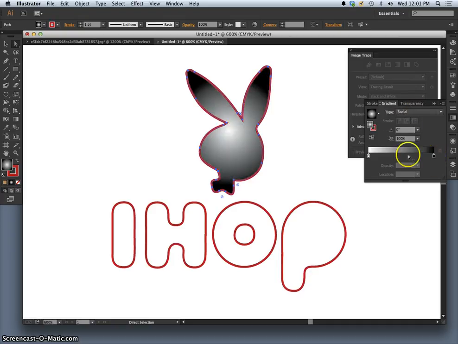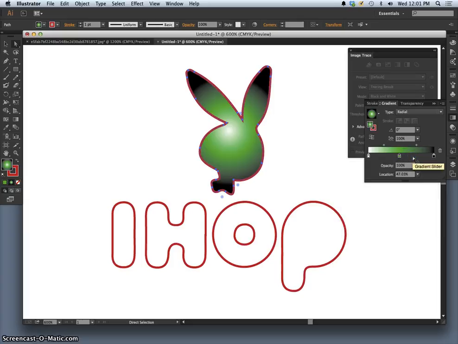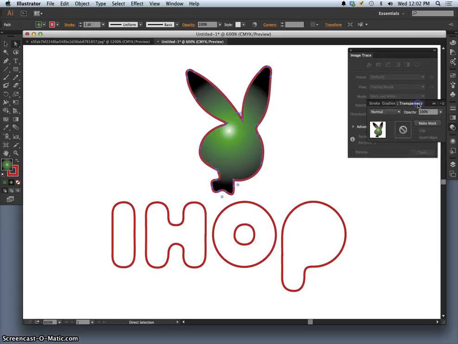And that gradient can be added to. And that gradient can even be colored. Right? And I can add as many colors to this as I want. And then I can even play with the transparency and the opacity of that.